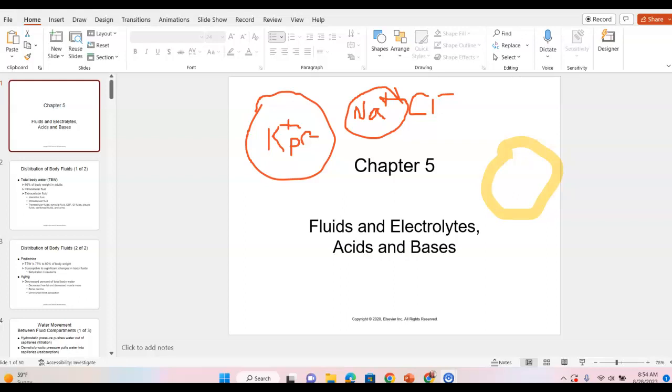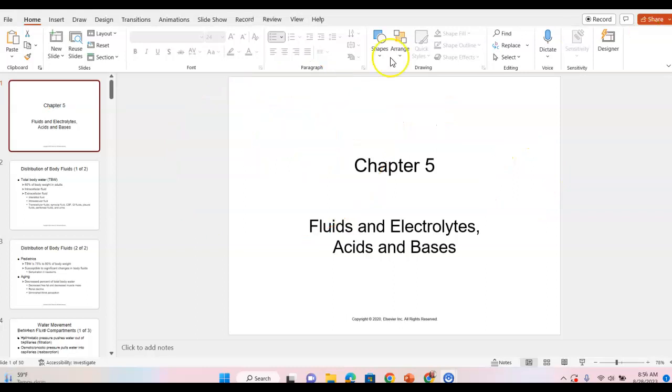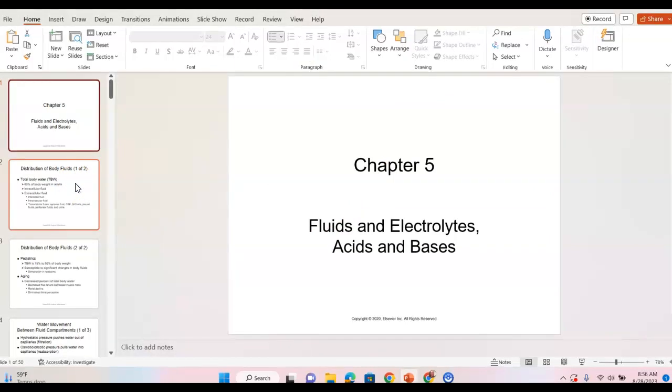So if a lot of sodium would pour into the cell, water would pour into that cell, the cell would increase and burst. If we lose a lot of the ions inside of this cell, let's say a lot of sodium comes out of this cell, water will follow it and the cell will shrink. So we've got to keep a balance so we can keep cells the appropriate size. That's the general gist of it. So let's move on.